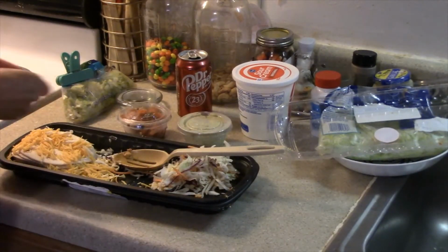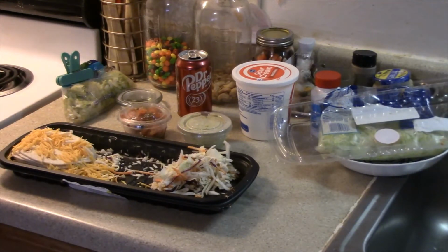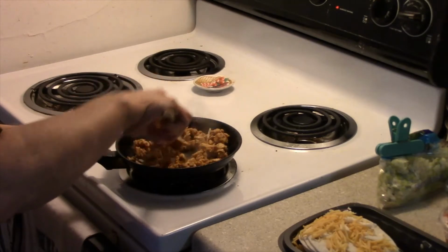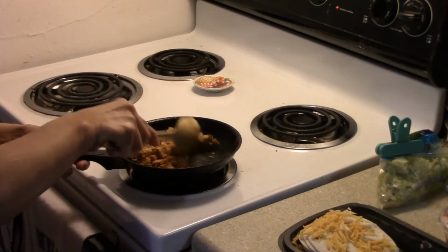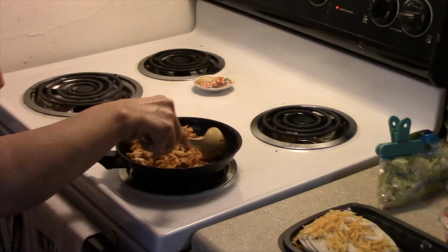I'm going to take this little lime, kind of, I don't know, freshen up, kind of spruce up the chicken a bit. This chicken's fully cooked. That's a good thing. And you cannot see, and I didn't realize it. My apologies. You just get this warmed up. It smells absolutely incredible. It's got a nice spice to it. I squeeze that lime. Kind of, you know, wake up the flavors a bit.